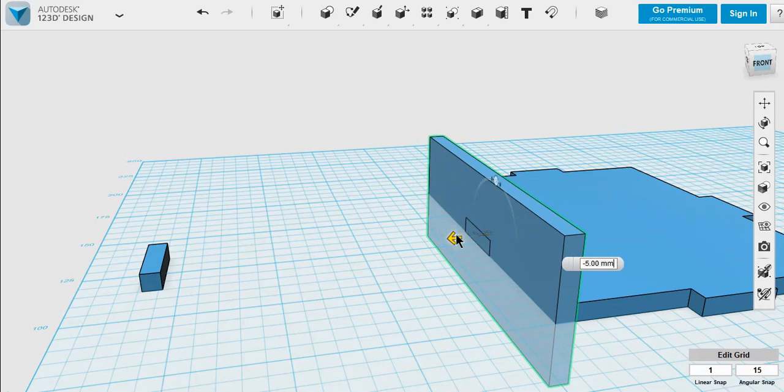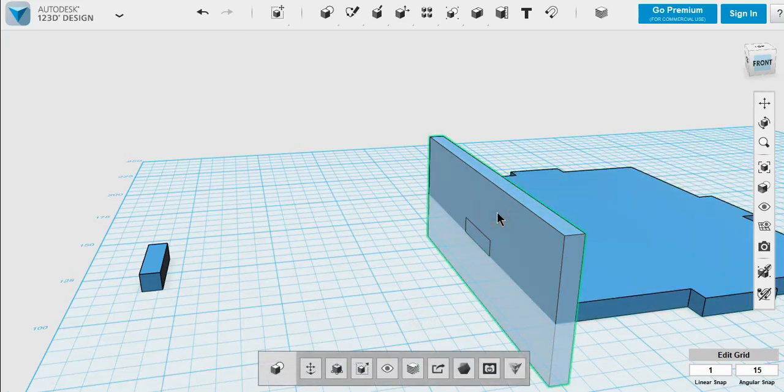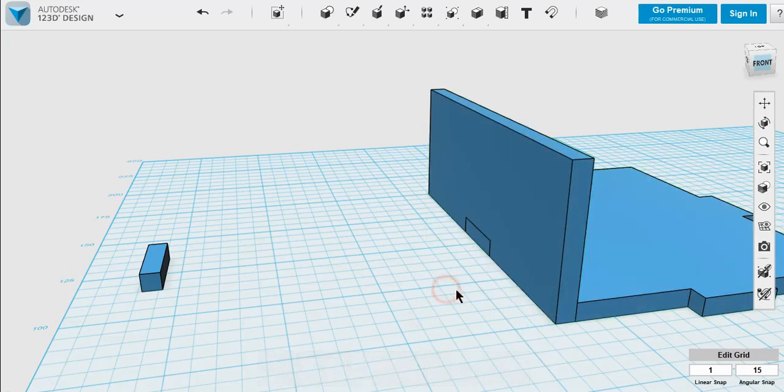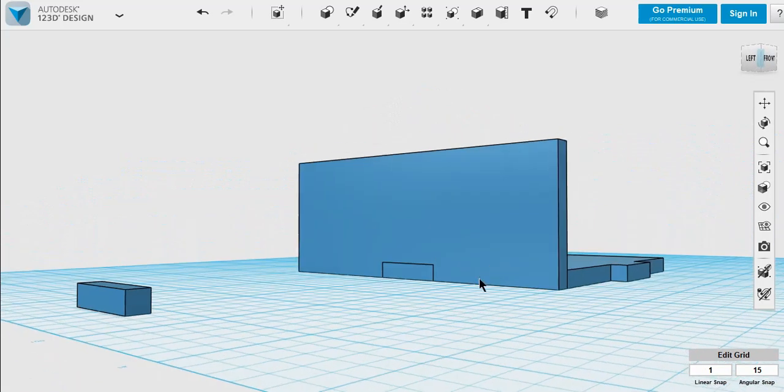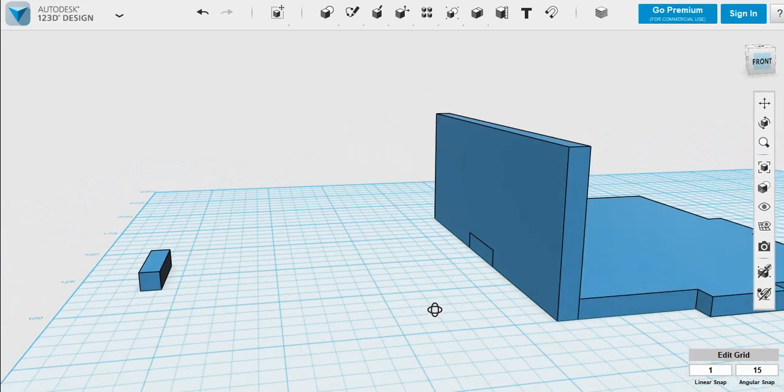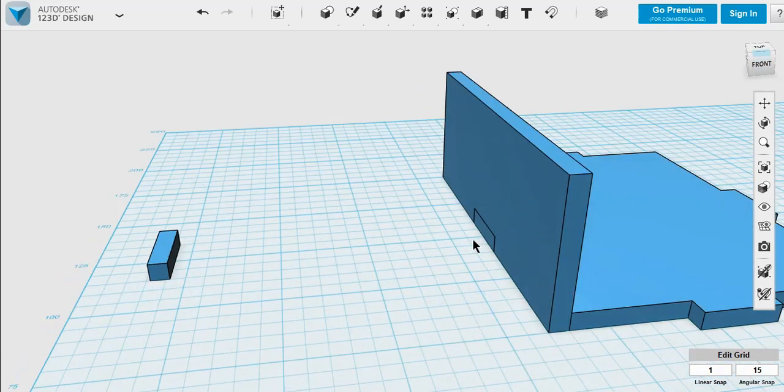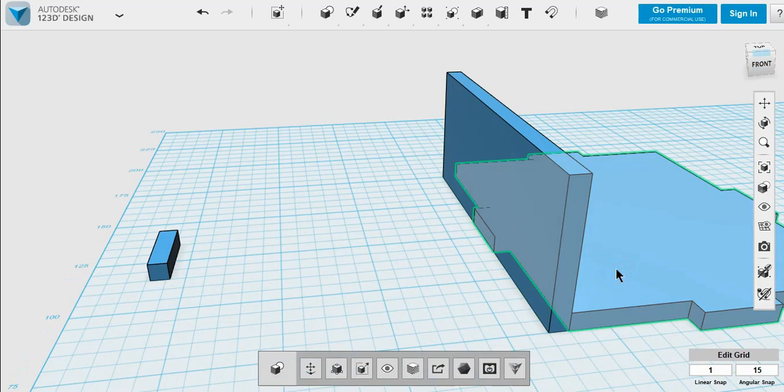So it's going to be lined up with the surface of the box, and the tab is going to be sticking through. I'll click away, then click it again and press D to bring it back up to the surface. You can see that tab is sort of sticking through the box. We're going to create a slot where that tab is, so that it will go into the wall of our primitive. Before I do that, I want to create the top of the box.